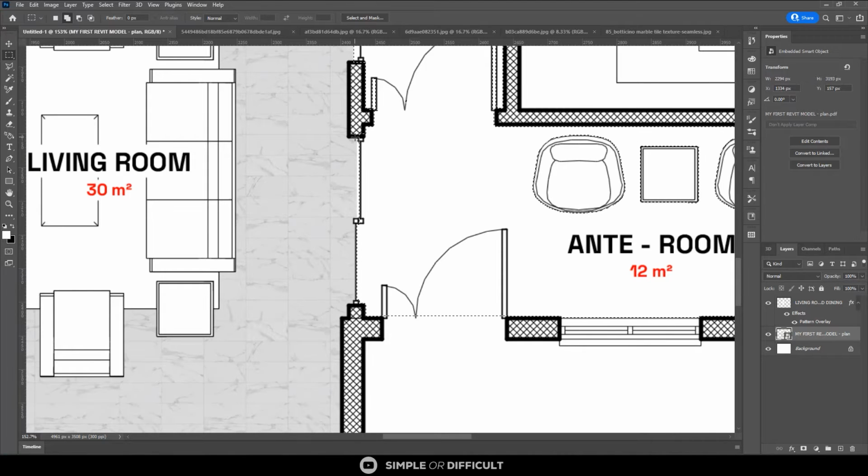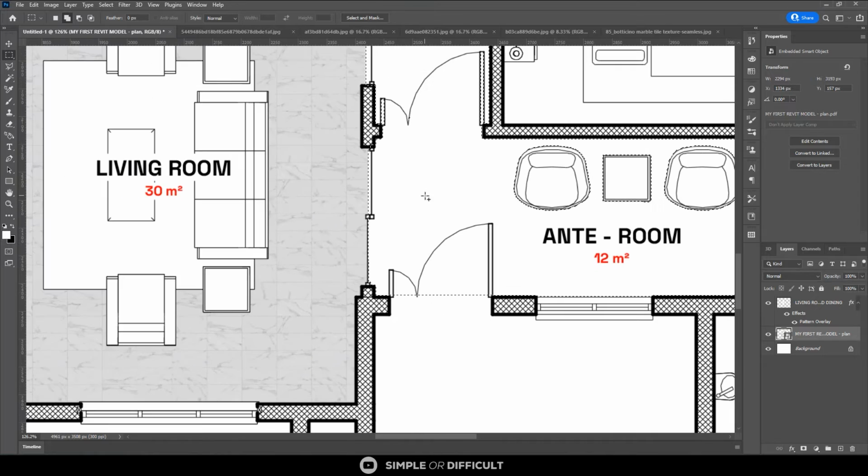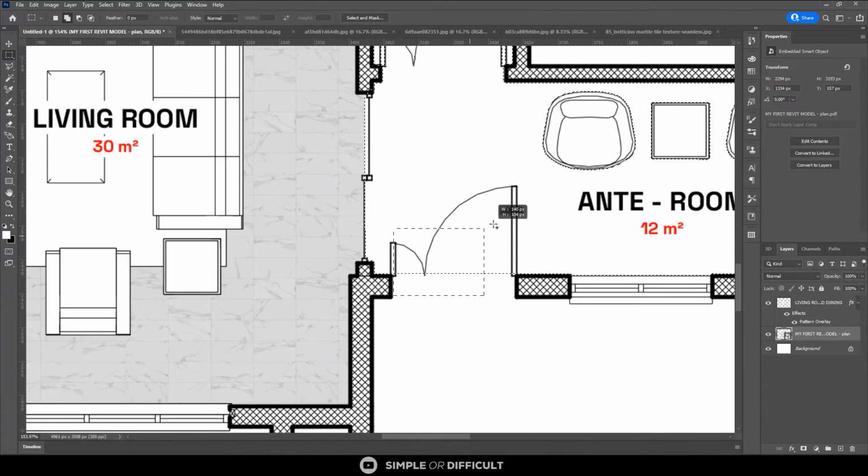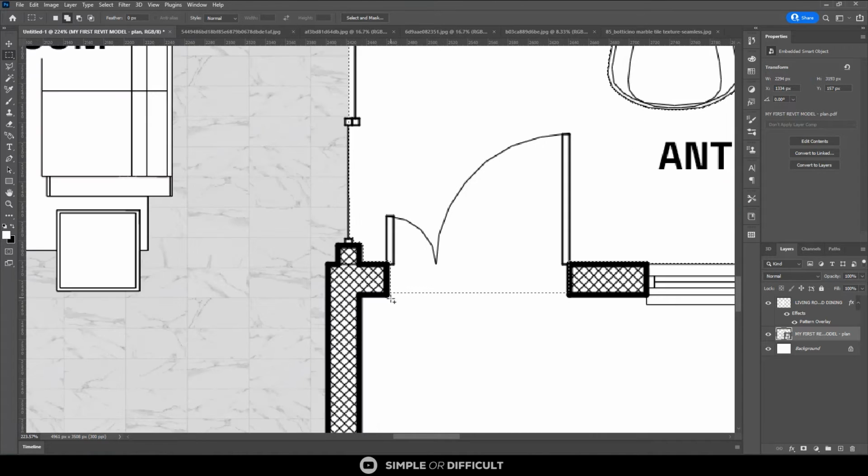Okay. Going to add to this edge with the marquee selection tool, then pick my magic wand tool and remove this wooden area.